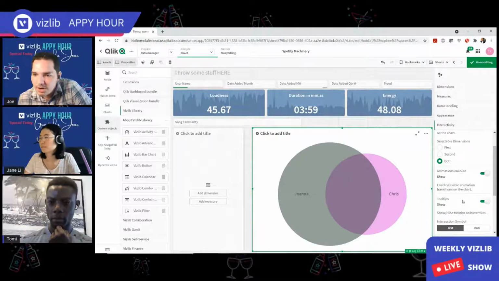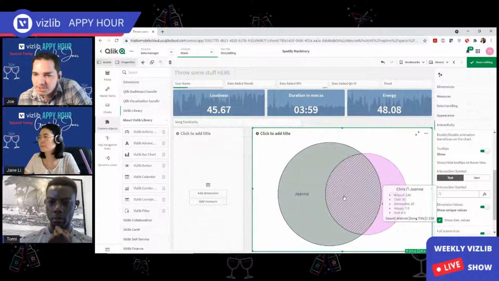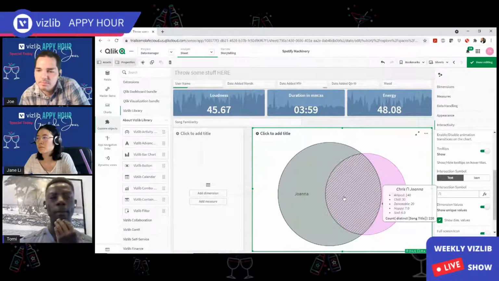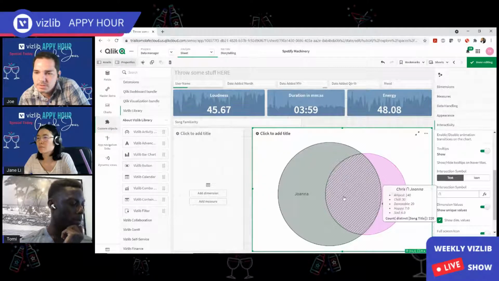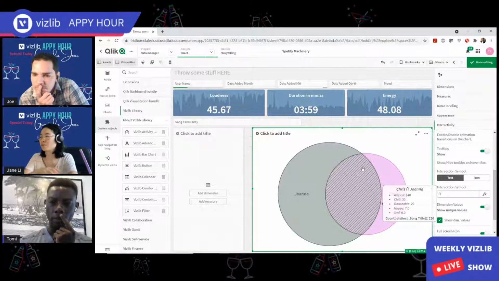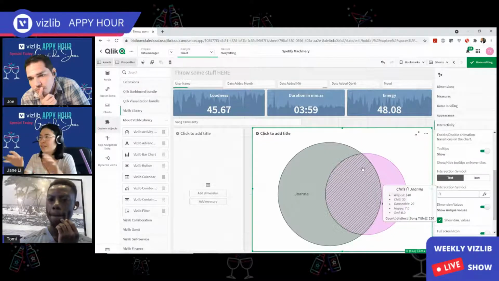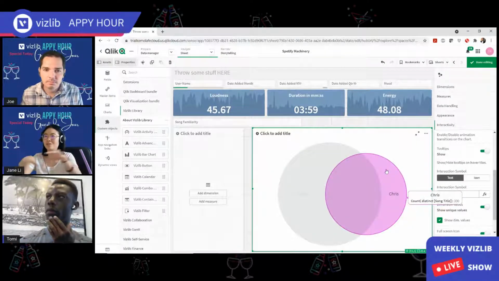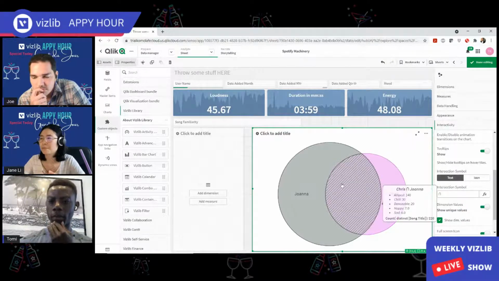Is there anything? There are tooltips as you hover over, you can change some of the information there. That is cool though. So we can see they both have a lot of overlap. And I guess that's what the secondary dimension is showing. I'm trying to understand what that means. Yeah, just kind of breaking it out. I think it's showing what they're going to overlap. Like if you chose Joanna and Chris in the second dimension, I think was also username, then no one would touch because all their usernames are distinct. Clarify, sorry, I'm not following on that last part.